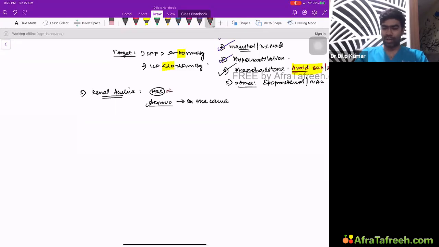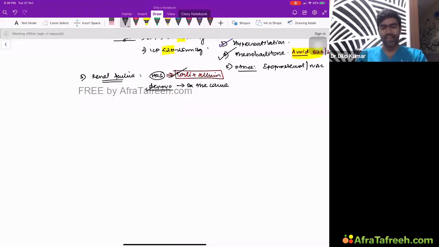Suppose you have a hepatorenal syndrome, then the best treatment for hepatorenal syndrome is terlipressin with albumin. Everyone knows that. So this is the most important treatment of hepatorenal syndrome, the details of which we'll be discussing in a short time. Alternatively, you can try CRRT, continuous renal replacement therapy, because these patients will be in ICU, of course, and in ICU, the choice of renal replacement therapy will always be a continuous renal replacement therapy. Intermittent hemodialysis is not very good for this kind of patients, as they'll not be really oriented. Encephalopathy usually will be very severe.